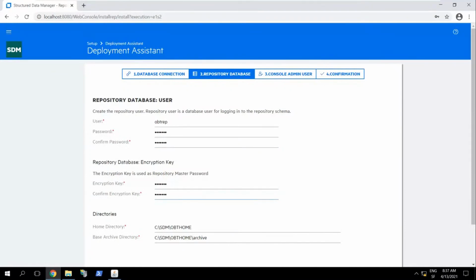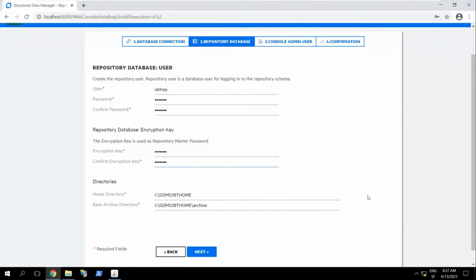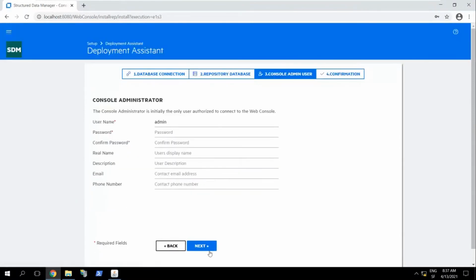So this encryption key is important because it allows to secure the configuration that we are doing inside the SDM. So again, keep in mind this encryption key. That's a string that you have to type when you deploy your projects in Structured Data Manager.